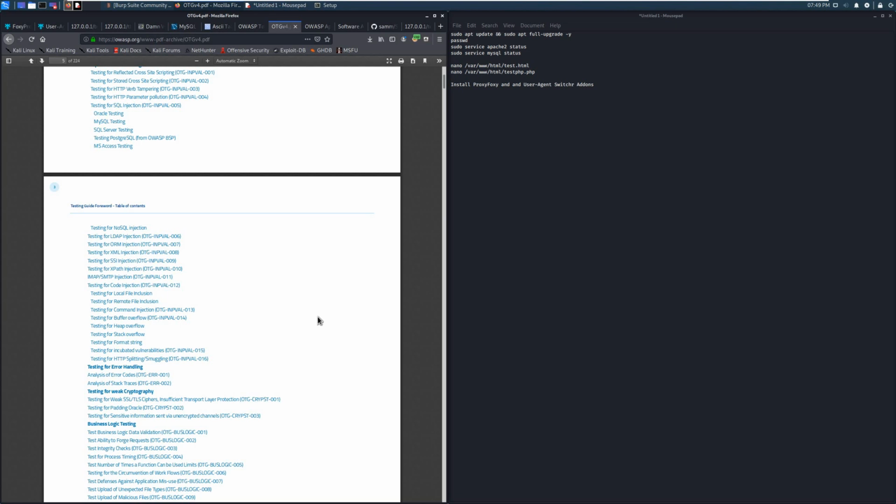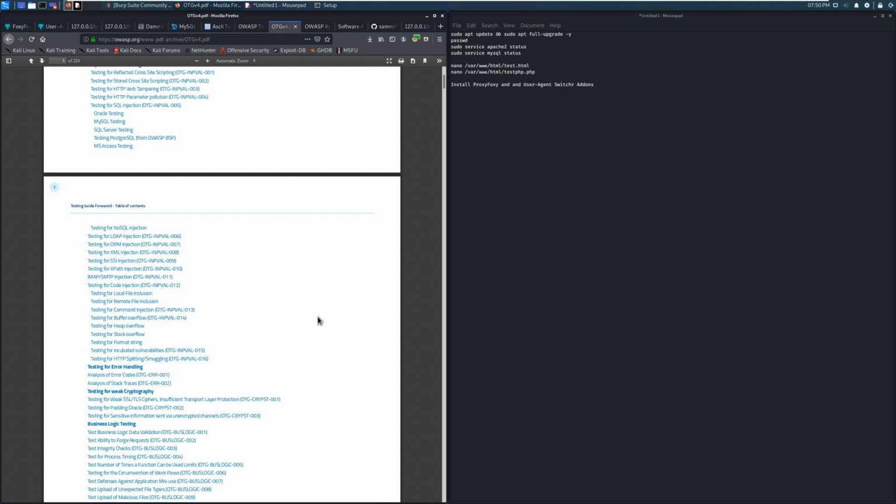There is one thing I would like to mention. OWASP testing guide is definitely a great project, and I do recommend to everyone to get familiar with it, because you can find there a lot of very useful information. But please don't think that after you read and master this document that you know each and every single hacking technique which is out there. That is not a reality. So there are many techniques which are not documented in this project.